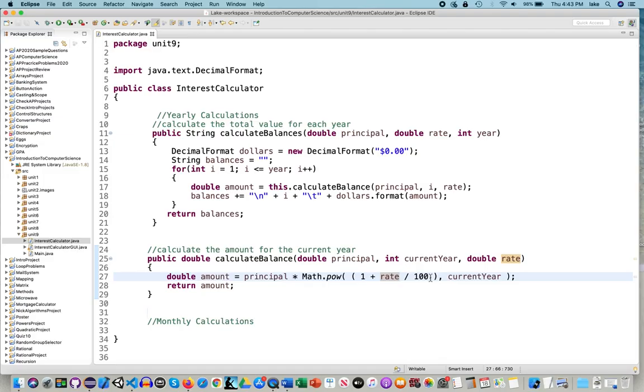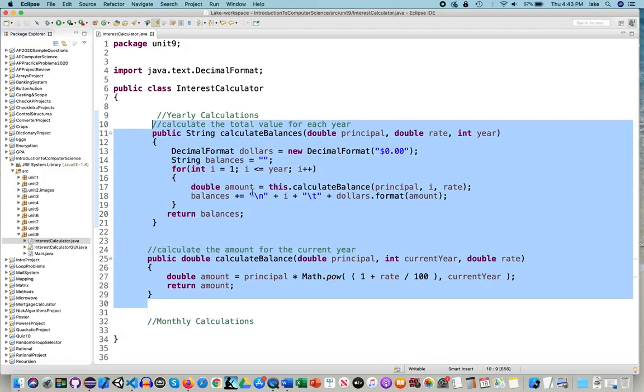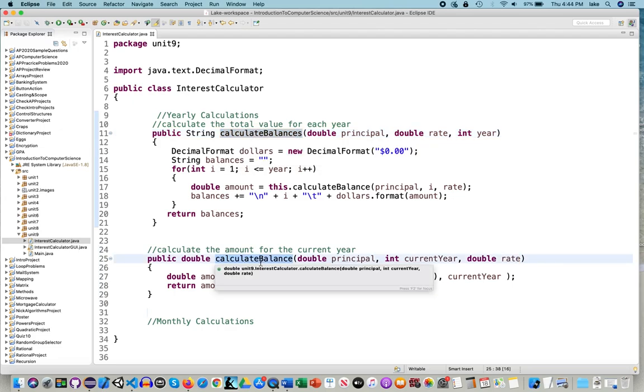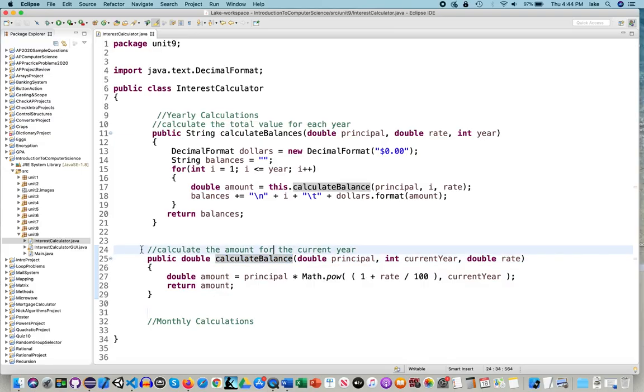Now, because you're going to do the monthly calculations, obviously this number is going to turn to 1200, right? So we're going to have this idea done again, but in a monthly form. These two methods work in tandem. What does that mean? That means that this one calculates balances, see the S there, more than one. Calculate balance, one. The idea here is it does it once, and the other does it many times. How so? It uses a loop. Let that one sink in. It uses a loop. So what does it do in the loop? It calls this one many times, right?